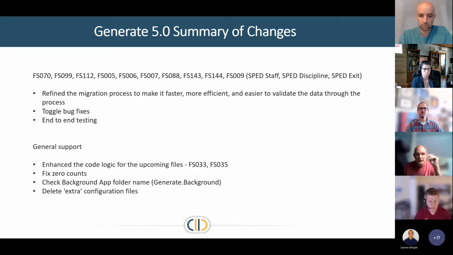The biggest change, and for those of you that were around for 4.2, we had our first file grouping files. It was 002 and 089 child count that used the new refined staging directly to the RDS migration stored procedure.